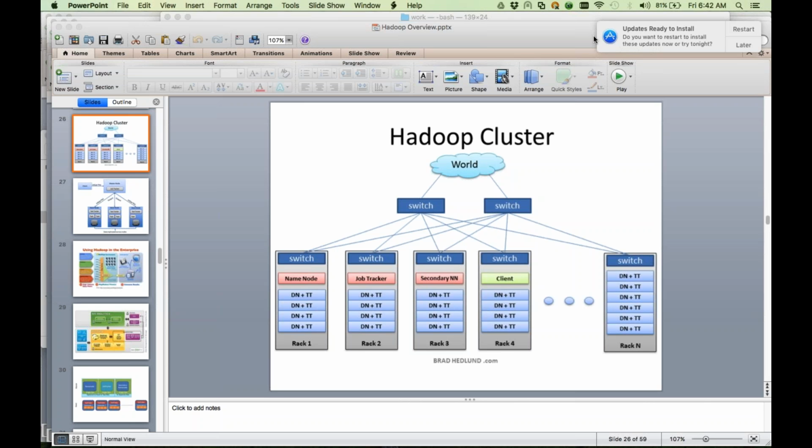On premises only, using VMs on a highly configured machine where you have 512 GB RAM. I'm very clear, it's not an abnormal thing: 512 GB RAM with multiple processors and multiple cores inside each processor. I can create VMs. Each VM works as what I'm showing you here. One VM will work as a name node, another as a data node, another as a job tracker, task tracker, like that. I can create 5 to 10 VMs on the same machine, and they work as a cluster basically.